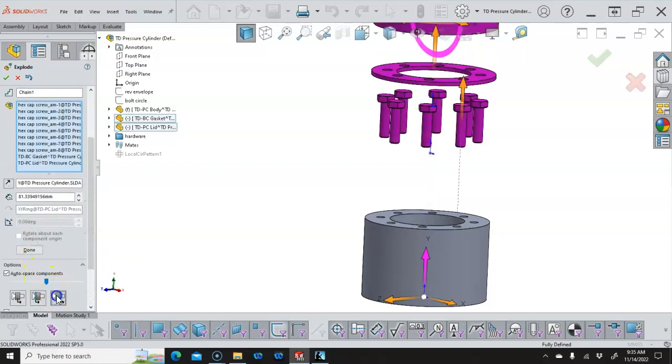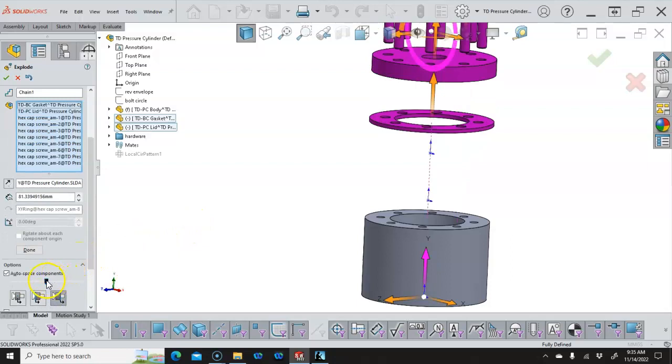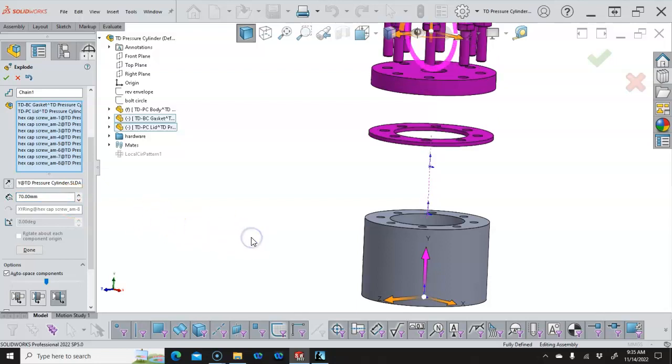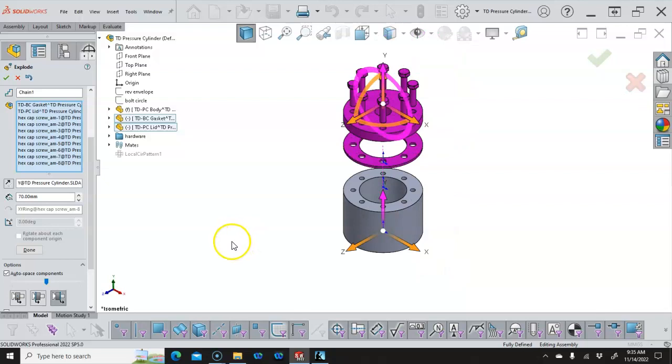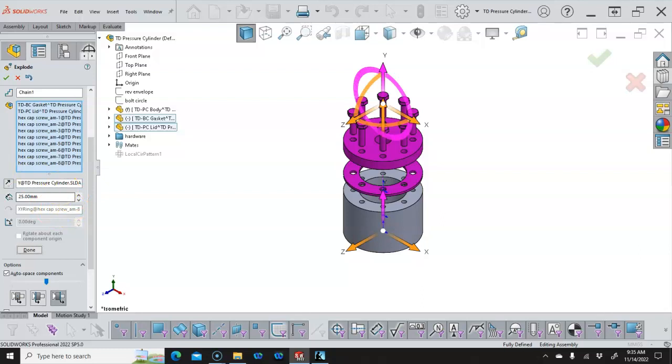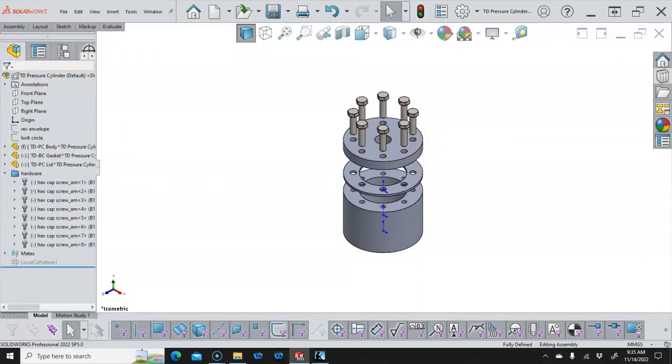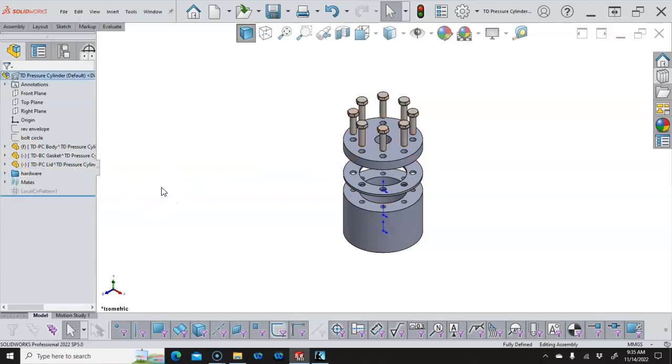Okay, that definitely reversed it. There we go. So we go through the components. Maybe drop that back down to 70, see what it looks like in an isometric view before I let it go. Okay, so that was strange. I haven't picked the auto spacing that way before, so we'll go ahead and save it. We can always do them individually if the auto spacing doesn't cooperate, and go through the process that way.